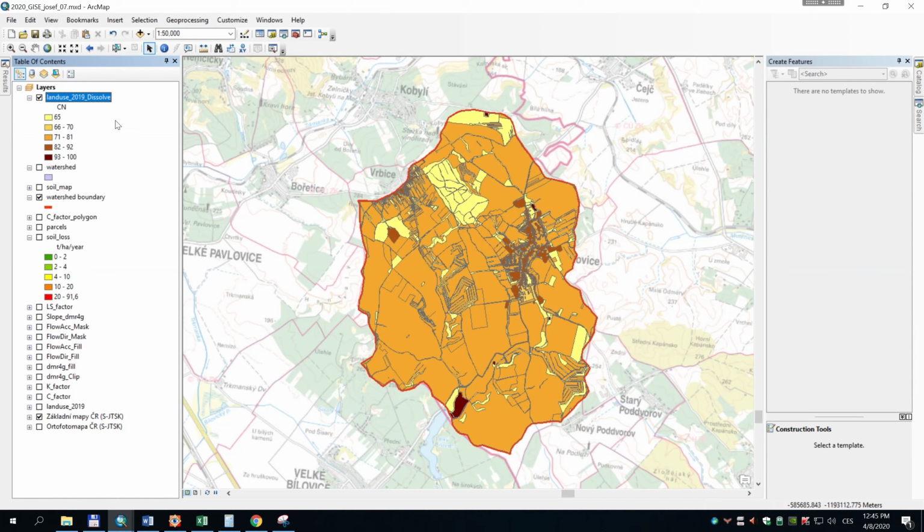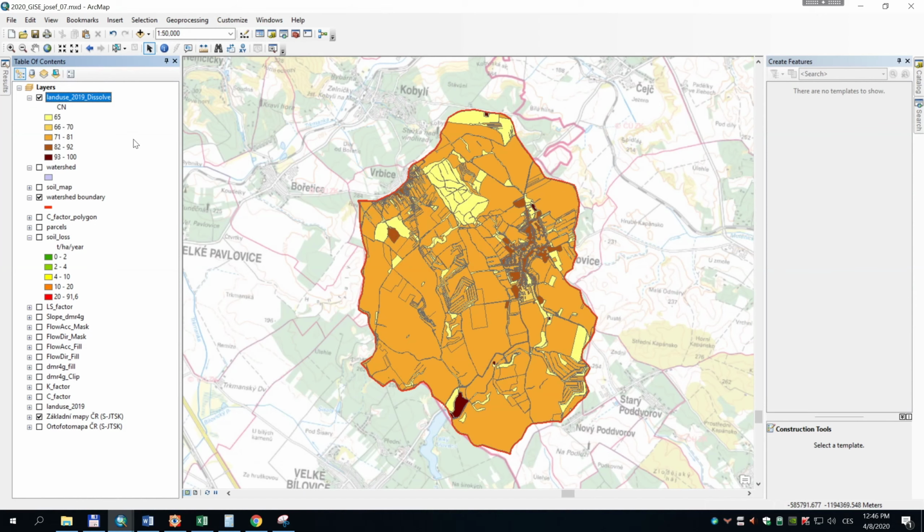Right now you can see something which can be explained like direct outflow. So a darker color means more direct outflow based on CN values. So it is the visualization of the land.